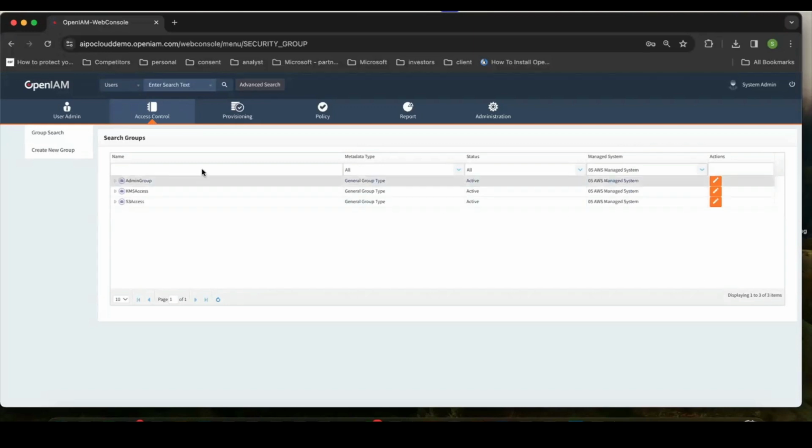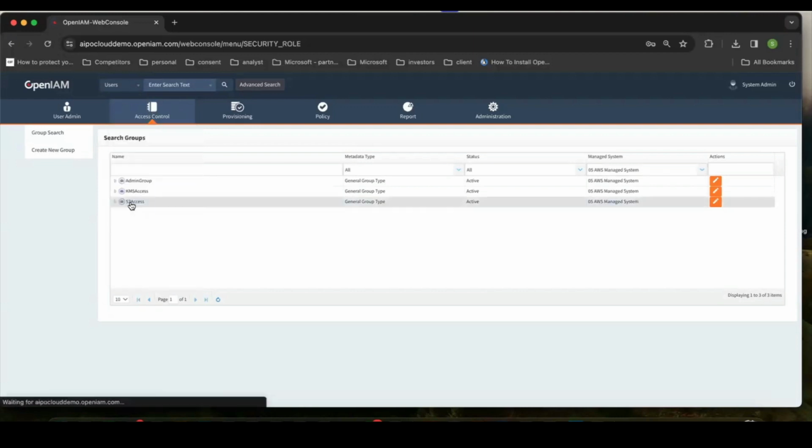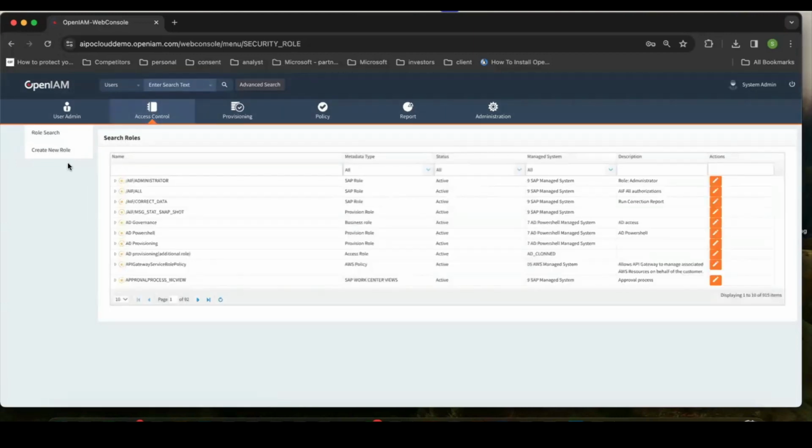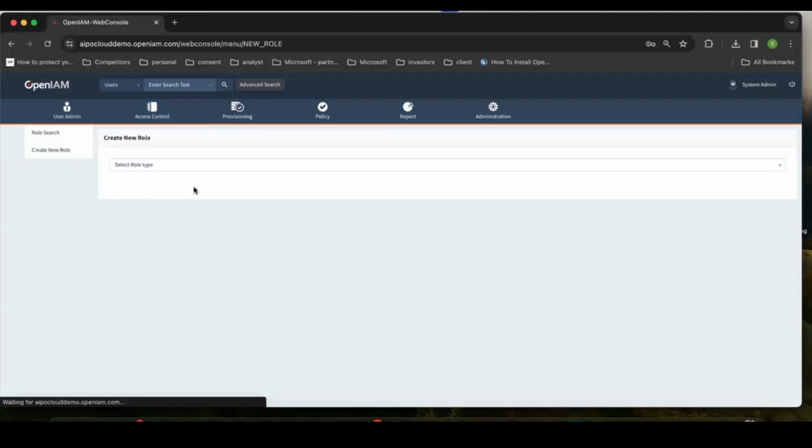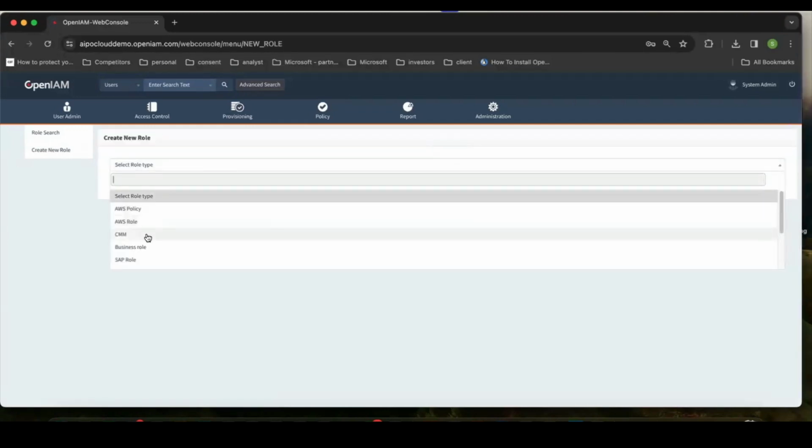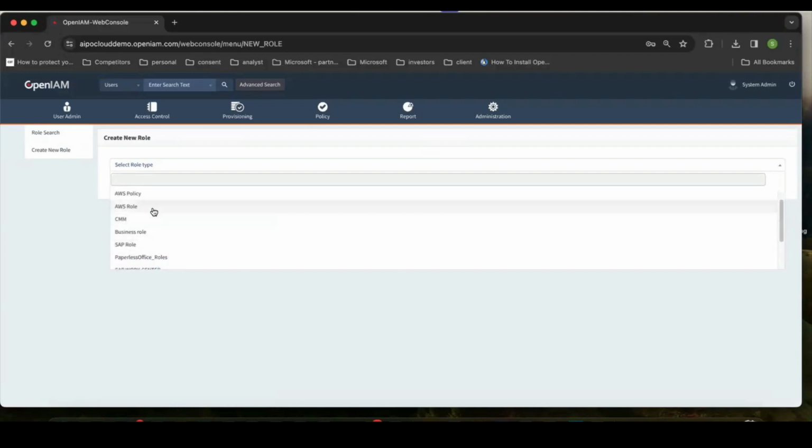Okay, so once we have this, the next part is to create a role, right? So let's create a business role, a very simple role. Now, sorry, I'm going to go back for a second. These classifications that you see here, the AWS policy and AWS roles, are basically metadata types of roles that we've created simply to be able to represent the roles a little better.